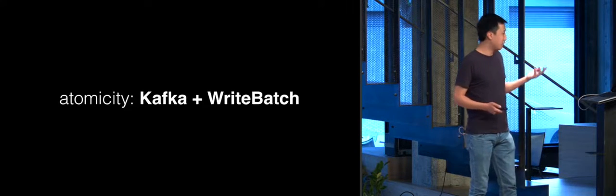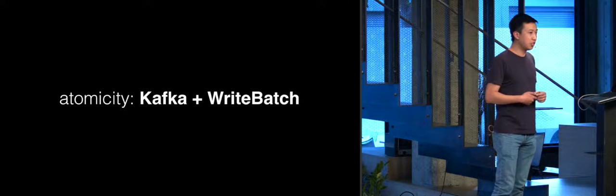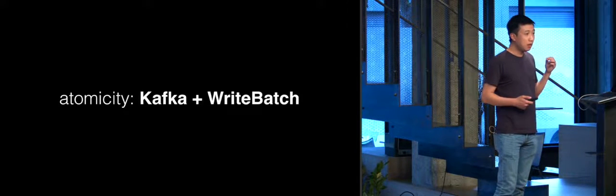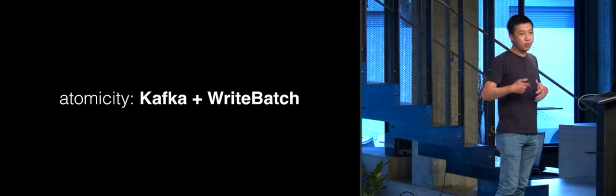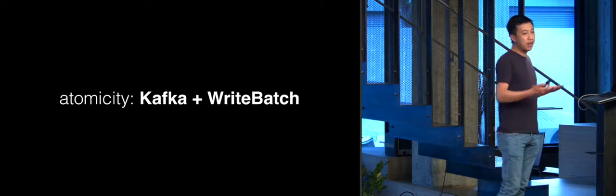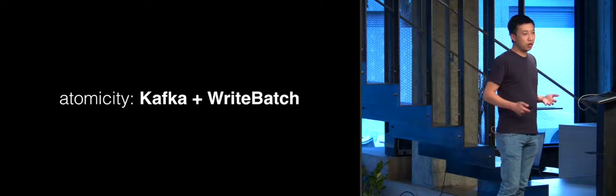But there are a few details I want to mention here. First of all, as I mentioned earlier, we need atomic writes to RocksDB to manage both the account data and the Kafka offset. And it's really easy to do that in RocksDB because it supports write batch. We can also do a write batch across multiple column families, which is a very important property that we leverage later, that I mentioned in my talk.